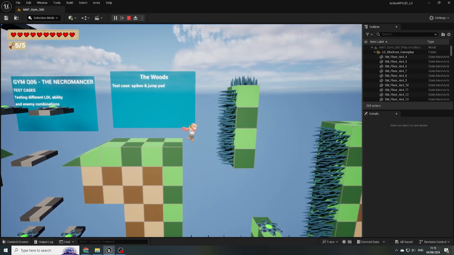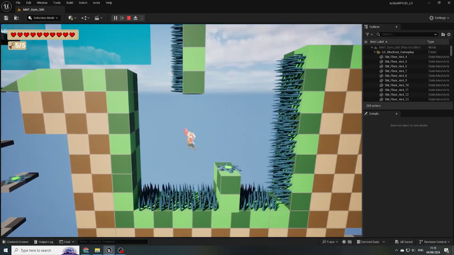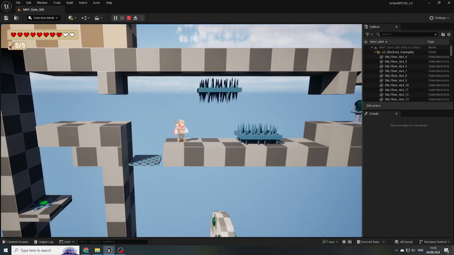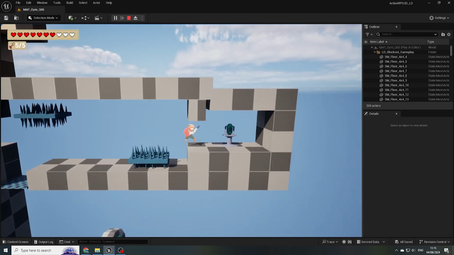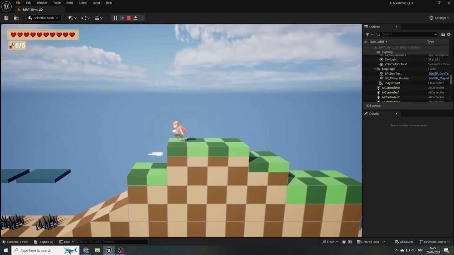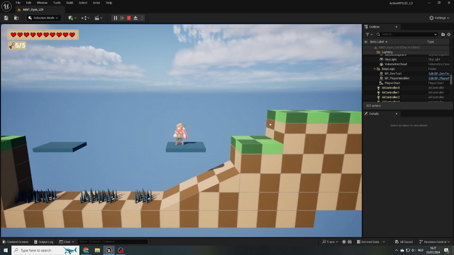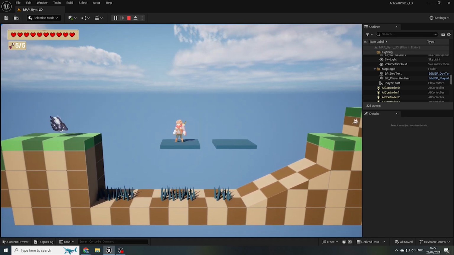Based on these decisions, create a new gym for Quest 6, where you can try out some combinations of the abilities, LDIs and enemies that you've chosen for the different areas. You might even be able to reuse some of the combinations that you've created as homework for the previous lessons. We've now made the first steps in designing our first real video game level.